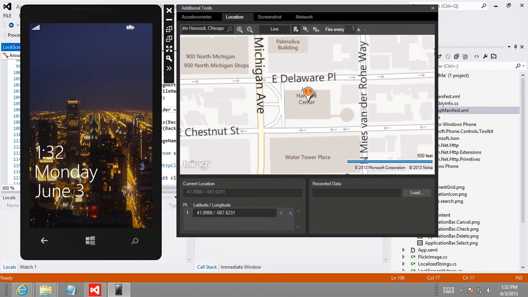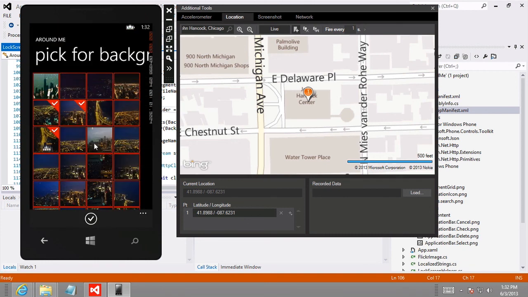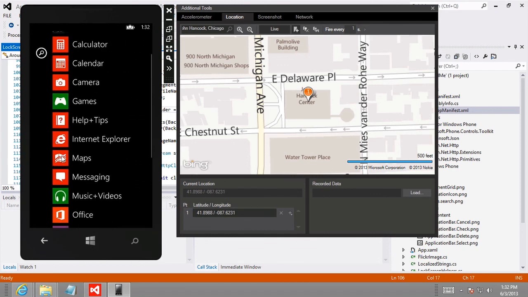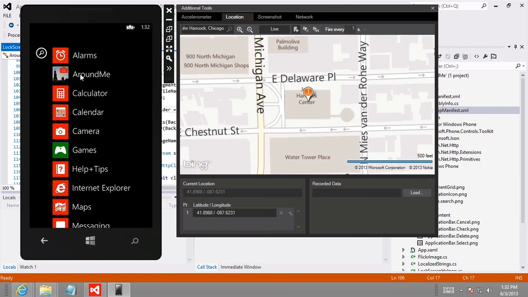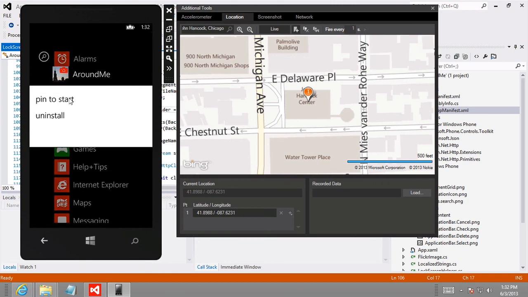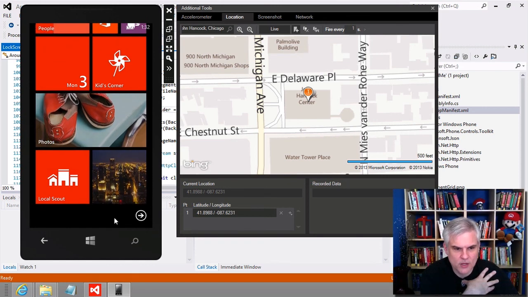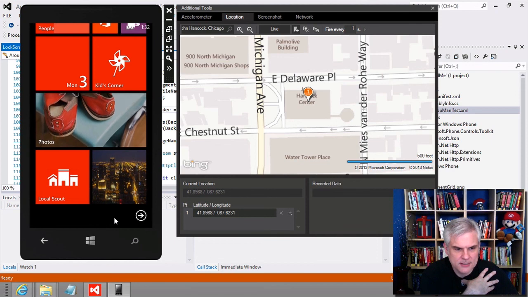Yes. All right, phew, that was a pretty long lesson. Hopefully you're able to stick with me through it. There's a lot to do there. Now, really, let's check one last thing here. Let's go to our app, AroundMe, and I'm going to hold down and select Pin to Start. And you can see it uses that image as well on a cycle. And we only have one image in there. But there it is. Okay, so that's really great.